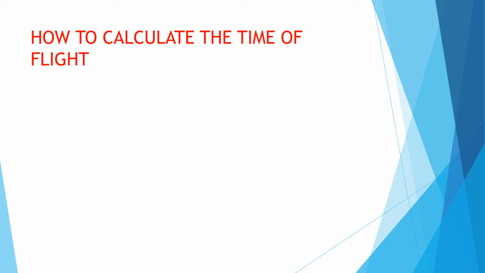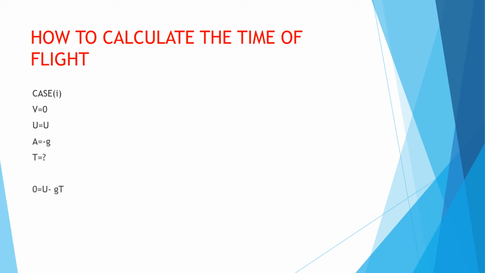Now I am going to say how to calculate the time of flight. There are two cases. First case is the time taken for the ball to reach its maximum height. The second case is the time taken to come to the starting point again. Now let us see case 1. The final velocity at the topmost point is 0, so we can take v is equal to 0. Initial velocity we can take as u, and acceleration as minus g. We need to find the time taken.